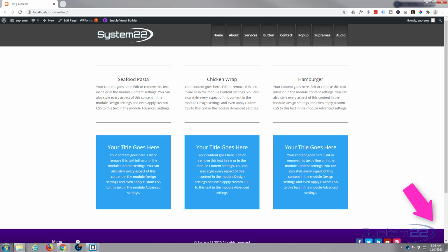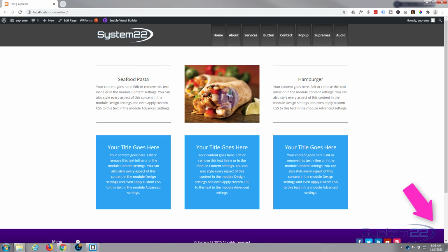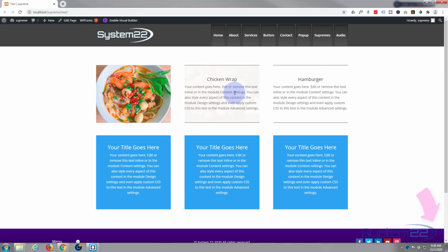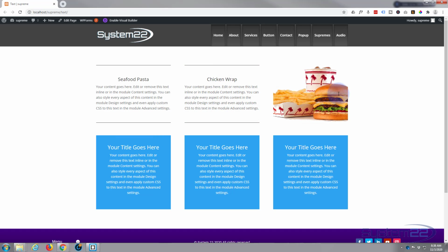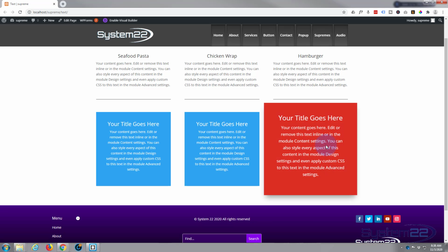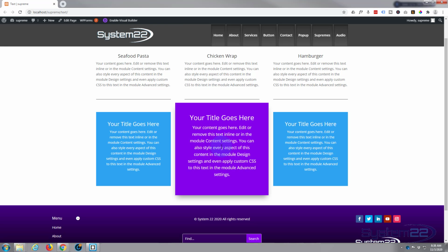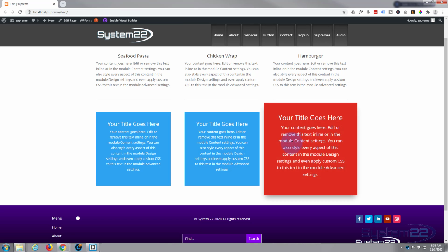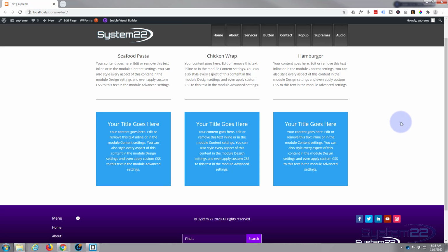Well, in our last video we demonstrated a simple image to text hover effect, or I should say text to image hover effect. Of course you can do it the other way around too, very easily, no coding. Today we're going to do a grow and color change effect, again with no coding, which is all with the inbuilt features of the Divi theme. When we hover over a module, it's going to grow and change color. And you can do it on any module. We're not going to use any coding.